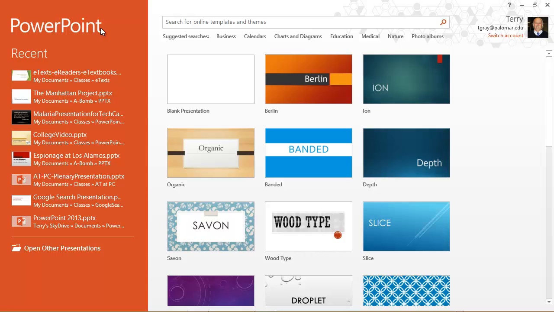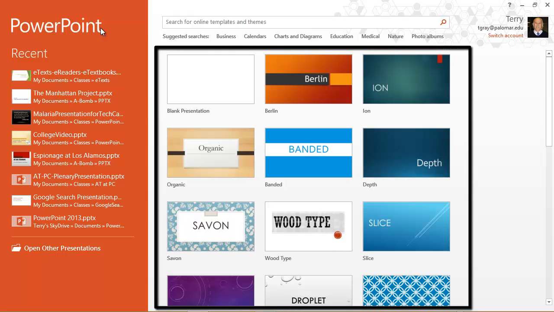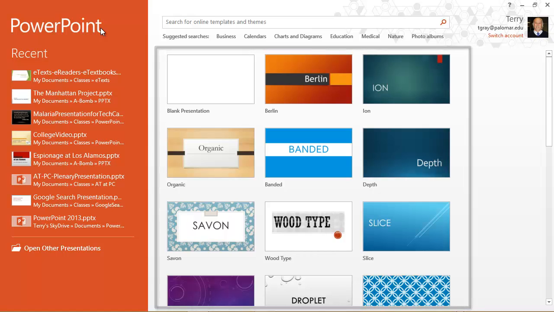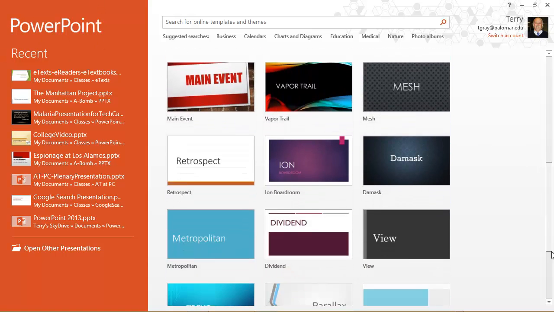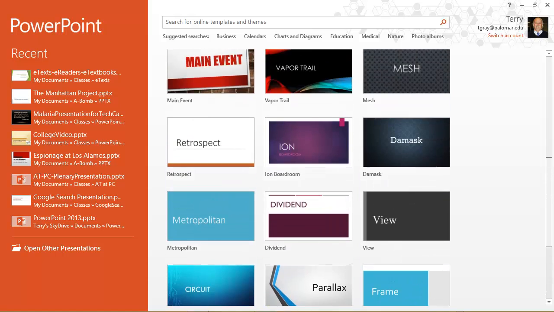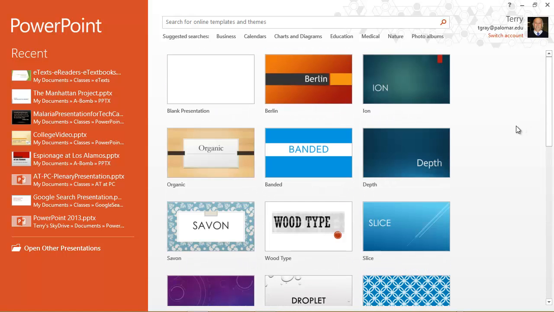Below that search box, you'll see thumbnails of the various themes that come built into PowerPoint 2013. Actually, if it's the first time you've started PowerPoint, you will see only about 7 themes here, including a product tour. But as you work with the various new themes in PowerPoint, the list will populate and you'll be able to see all of them. I'll go ahead and scroll down so you can see the various themes that I have in my preview box. These are thumbnails of the themes.